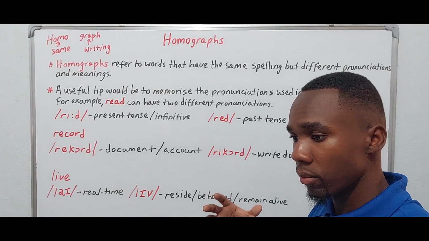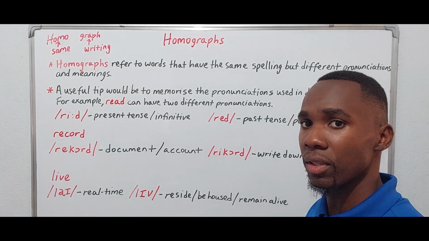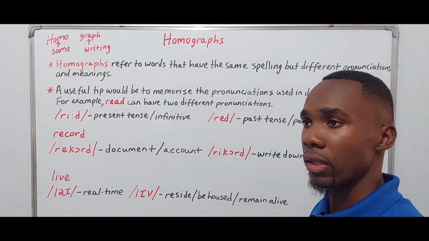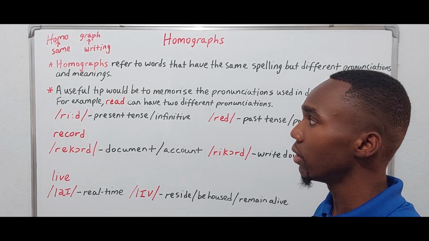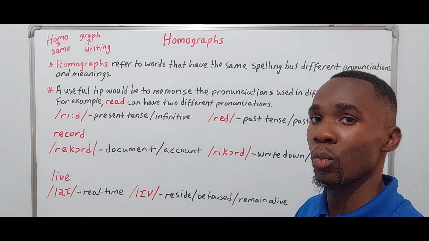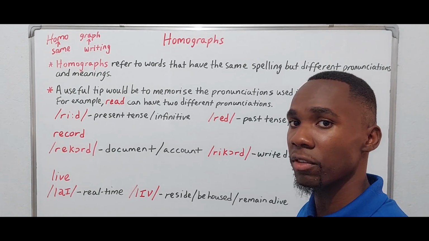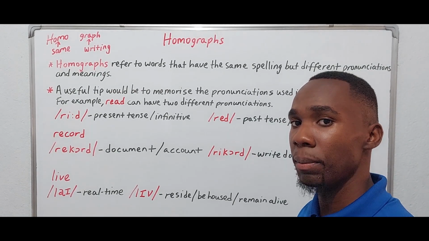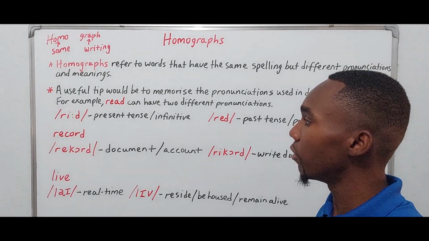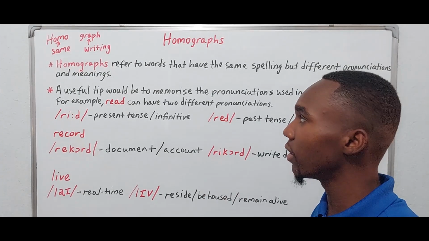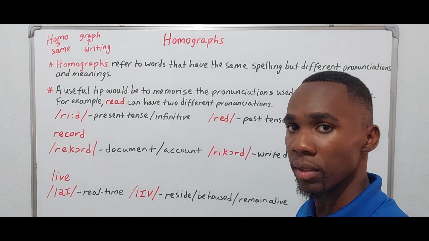But always remember, learn the different pronunciations and their context. This is how you would navigate homographs. And remember that the words are spelt the same, but they have different pronunciations depending on the context. Okay? All right, so these are homographs, and we are going to proceed to homonyms.